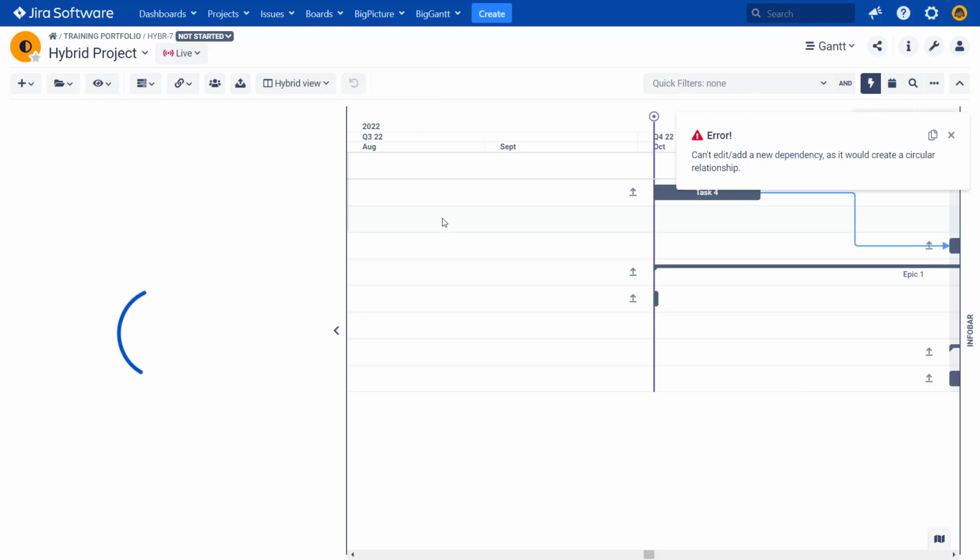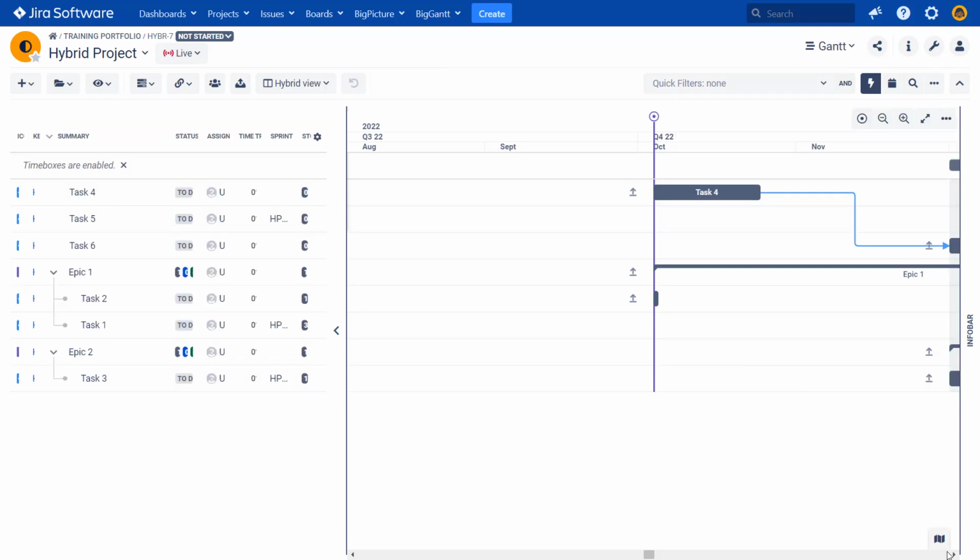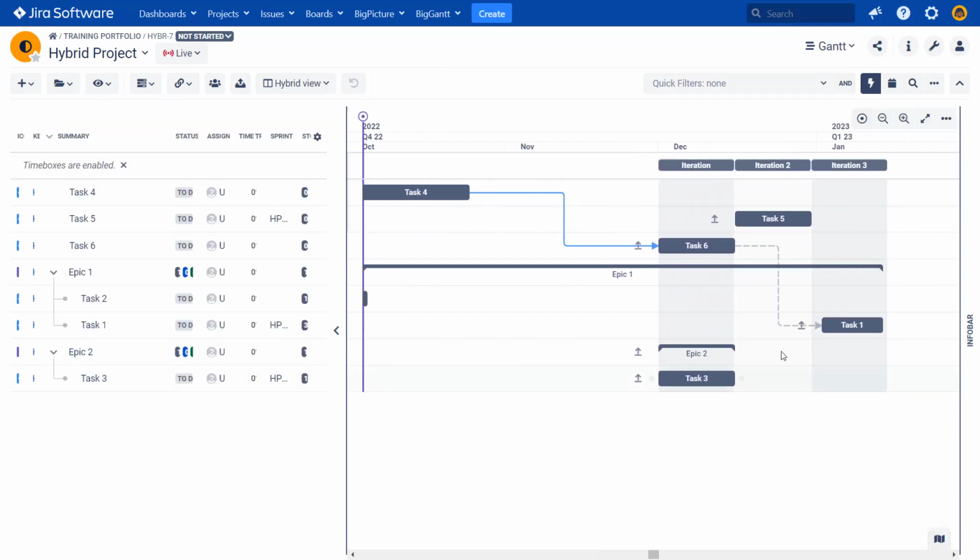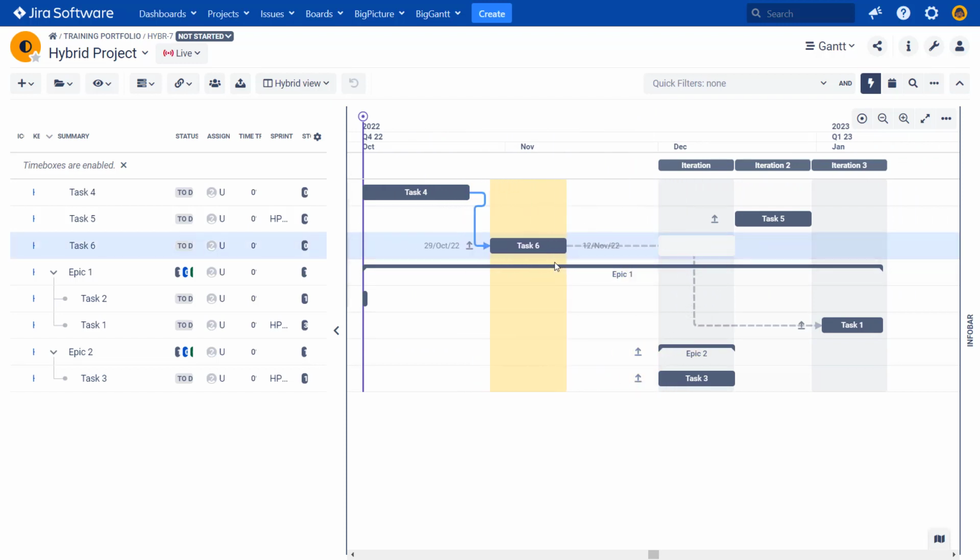Let's get back to Gantt. The dependency should be visible now. Yeah, I moved the task into the iteration. That was why it was put into the iteration. Let's assume that we have these tasks planned in a waterfall approach. Now we have that it has a soft link with the task in iteration 3.